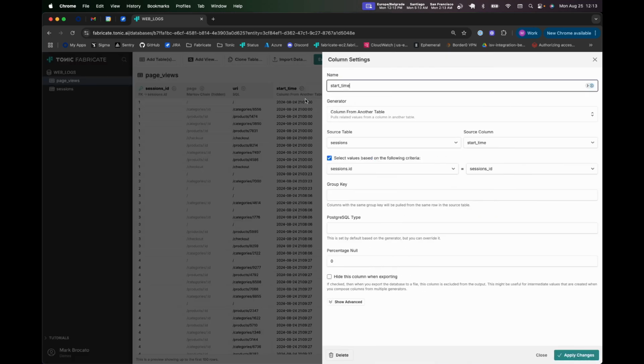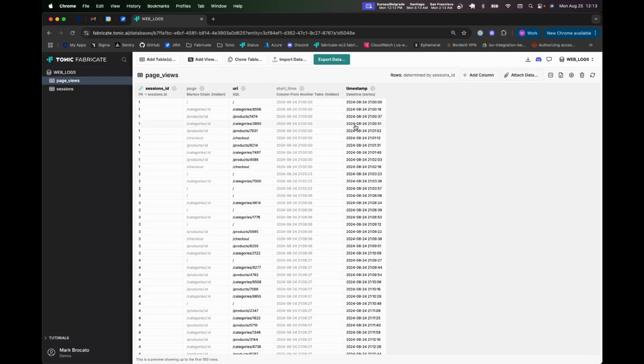So the last thing is we would probably want to hide start time from the output as well, since we're just using it as sort of an intermediate column to calculate our timestamp. So this is really the end result that we wanted. So now we have a page views table with a certain number of page views for each session. The actual number of rows generated for each session is determined by our Markov chain.